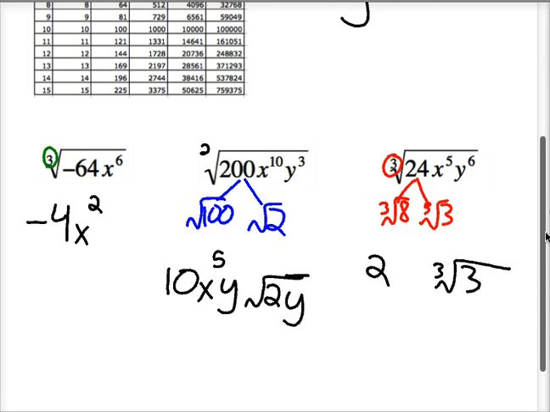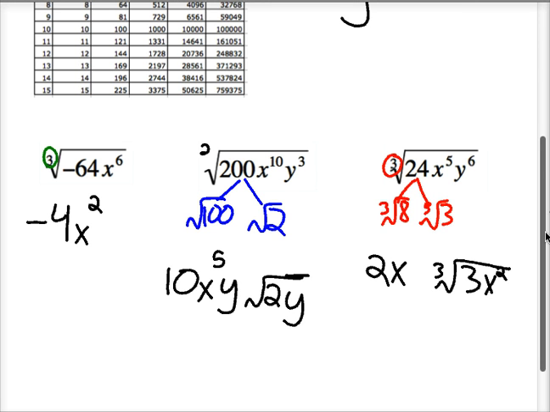So don't forget, the first thing we do is we focus on the number piece, and now we're going to turn and start focusing on the exponent piece, on the variables. How many times can 3 go into 5? Well, 3 can actually only go into 5 once. So I pull out just an x to the first power. 3 times 1, so we're still sitting at 3. So that means I have 2 more that I need to get up to 5. Because I still need 2 more, that's going to be a leftover of x squared inside my radical. So remember, whatever it takes to finally get up to the number, those leftovers stay inside the radical.